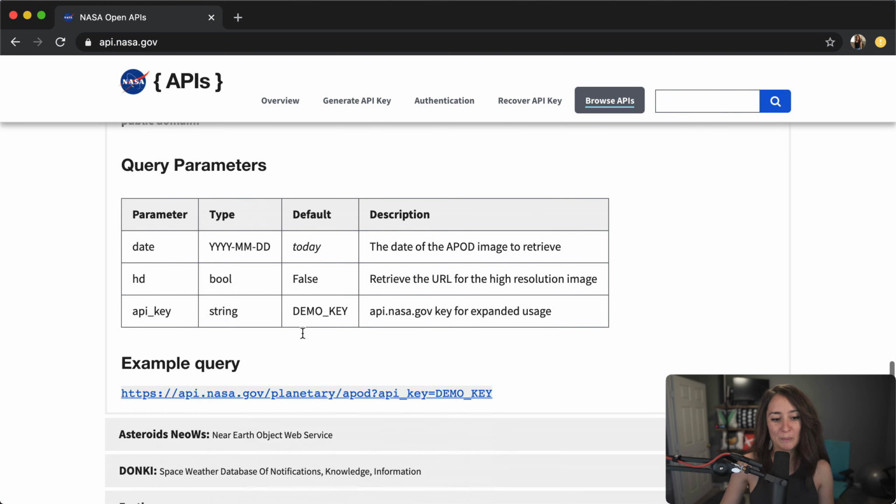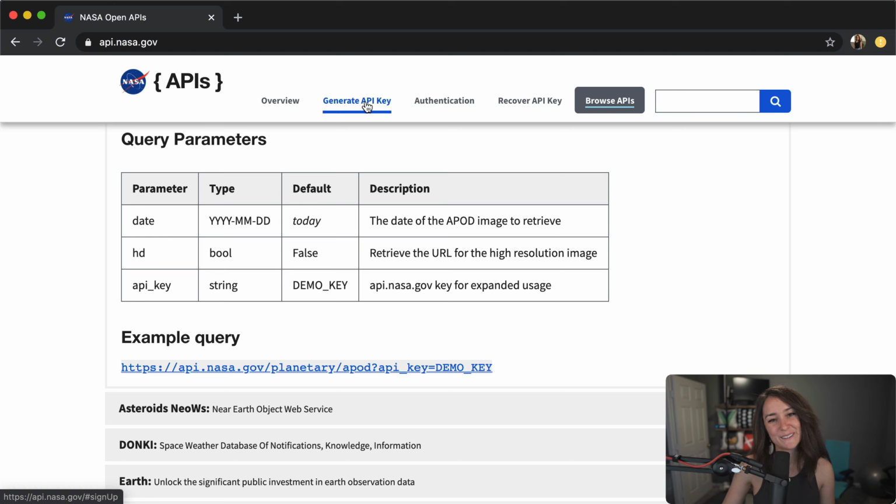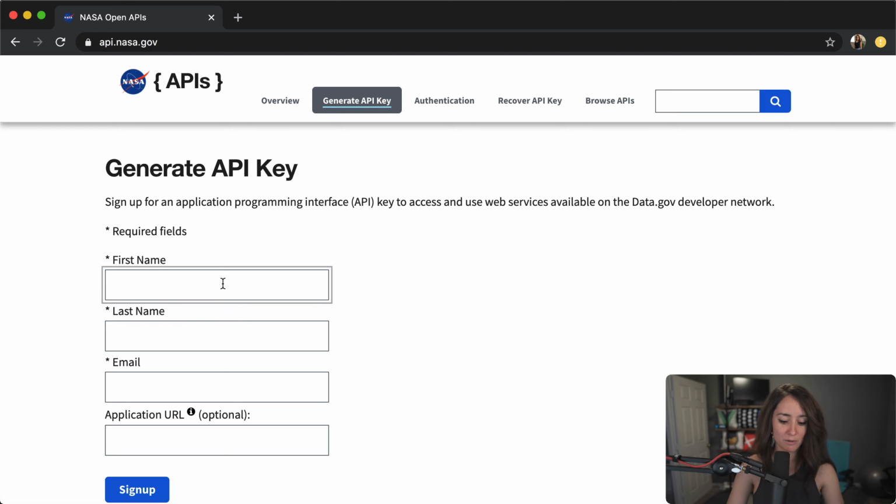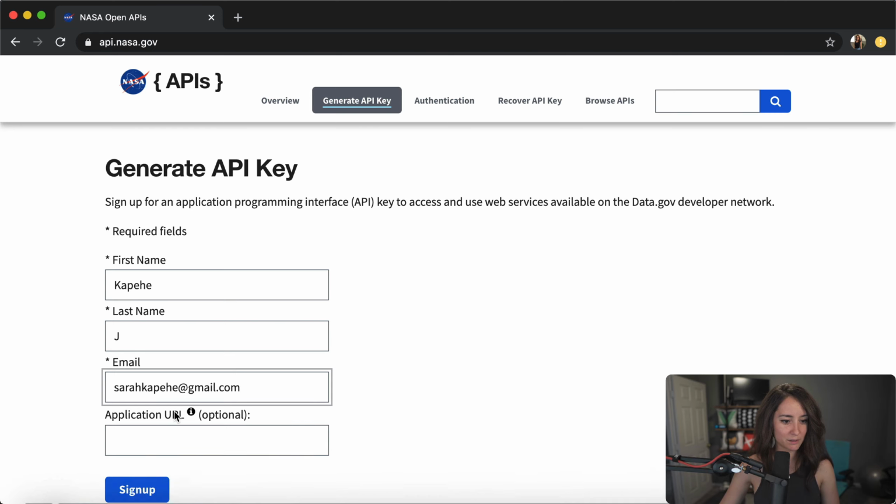Now, what we need to do is we need to generate an API key. This is unique for each of us. So for this demo, we will have our generation happen, but you need to do this on your own and put in your first name, your last name, and your email. So I'm going to do mine. And I'm going to sign up.